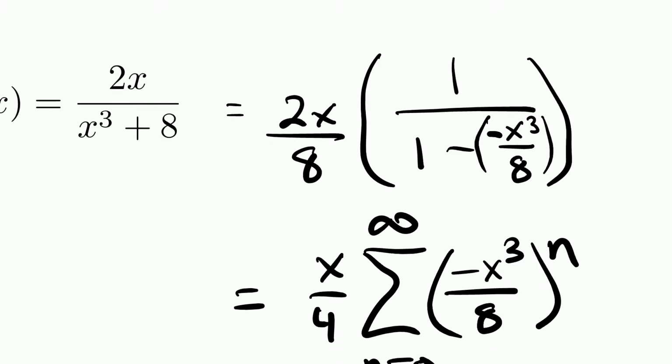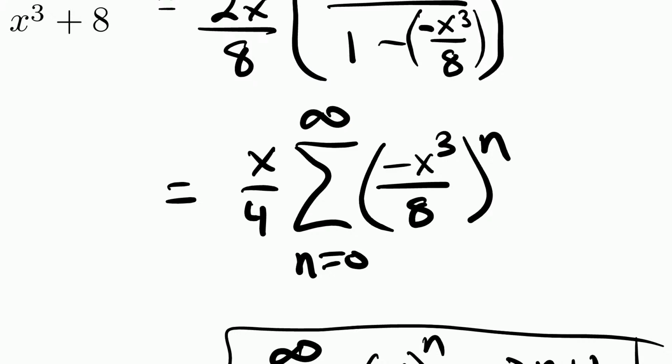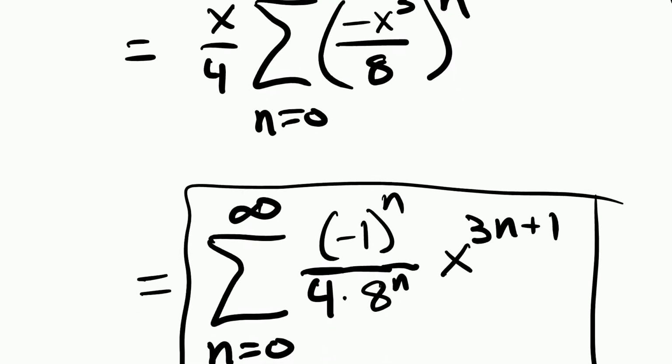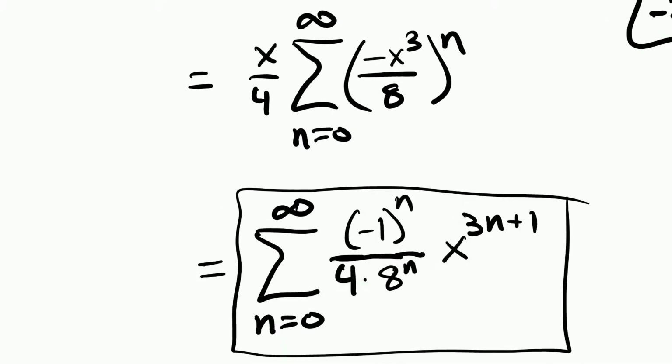So this thing looks like that. And then, oh, and I canceled the 2, just so you know. And then I moved things around. Let me explain where things went. So this is x to the 3n, and then I've got an additional x. So I kind of skipped a step, but I think you can handle it. X to the 3n from up here. You have an additional x from there. So it's x to the 3n plus 1.